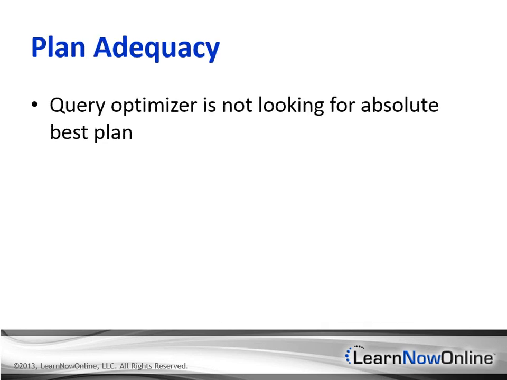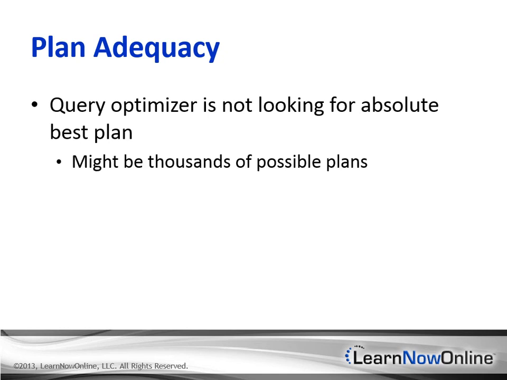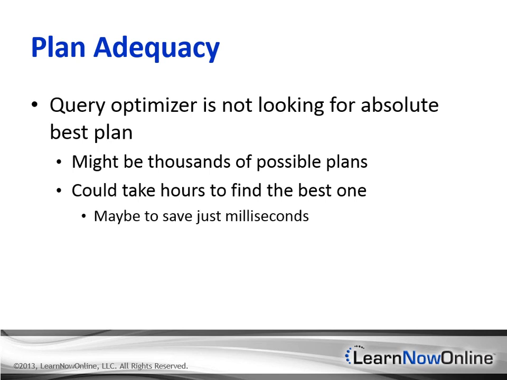It's really important to understand that the query processor is not looking for the absolute best execution plan possible. A complex query might have thousands of potential execution plans that return correct results. And it might take hours to find the best plan that saves mere milliseconds off a query execution time.